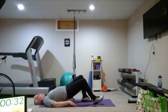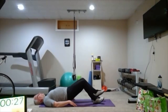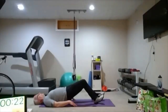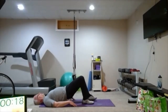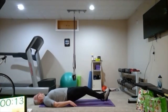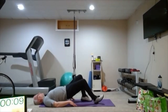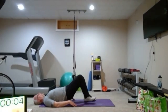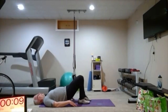You guys look good walking out like that. I see everybody's going out very far. Come back in. Nice work. Keep the pelvic tilt. Check that back. Woo! I'm gonna feel this one tomorrow. Three, two, one, break. All right, last.